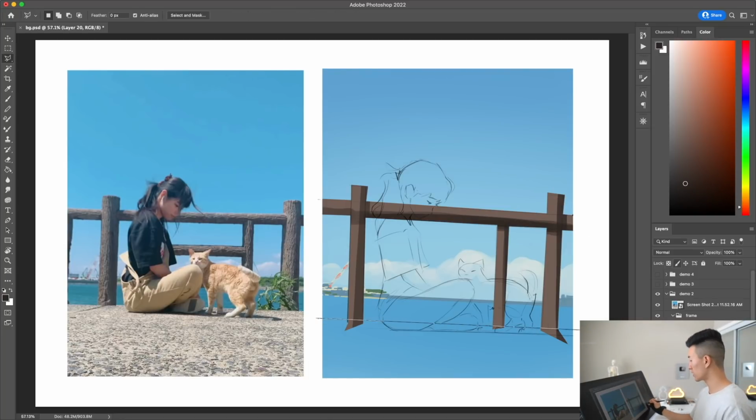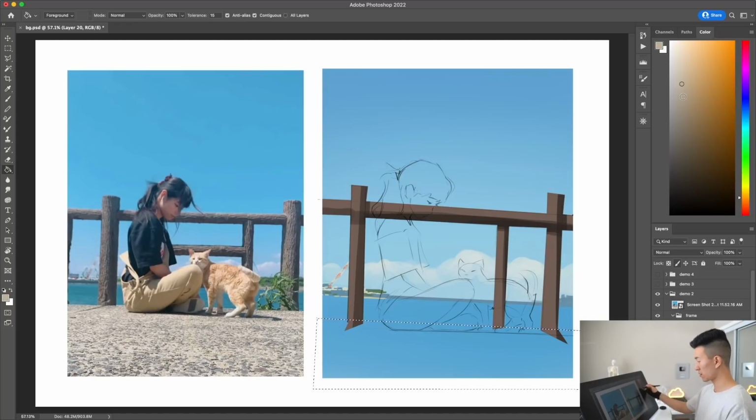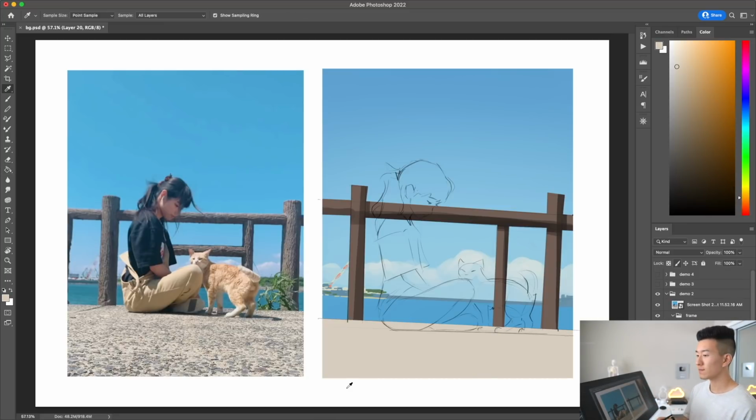Once again, using the polygonal lasso tool, we're gonna select the entire ground that our character is sitting on and try to find a color that best represents this area. So I think probably something like that. That's not really bright enough, so we're gonna just move it, experiment. I think that looks pretty good. Again, guys, if you have trouble with this, use your eyedropper tool and see what color is actually there. So that's actually quite similar to the color that I've selected. So I'm pretty happy with that.